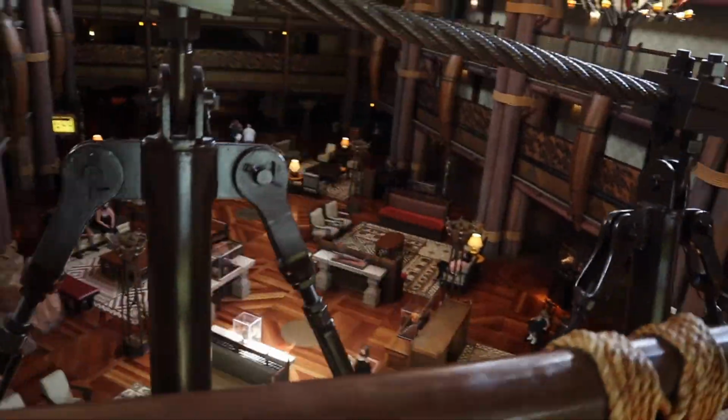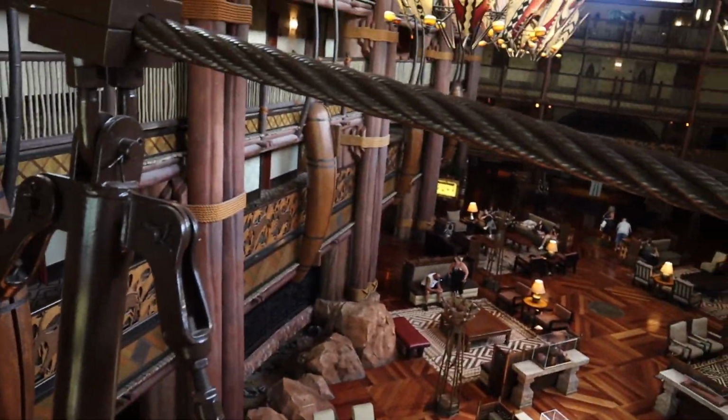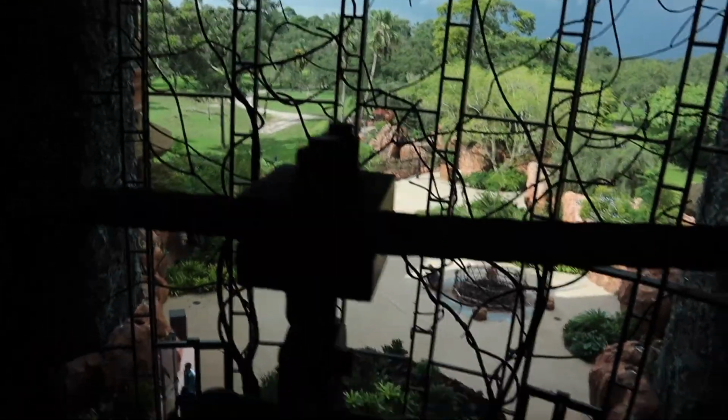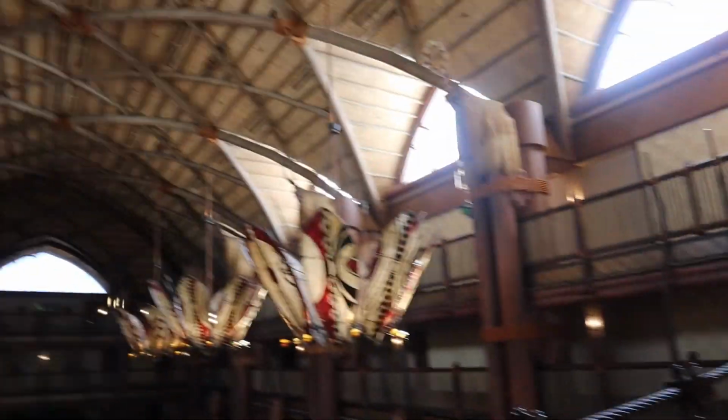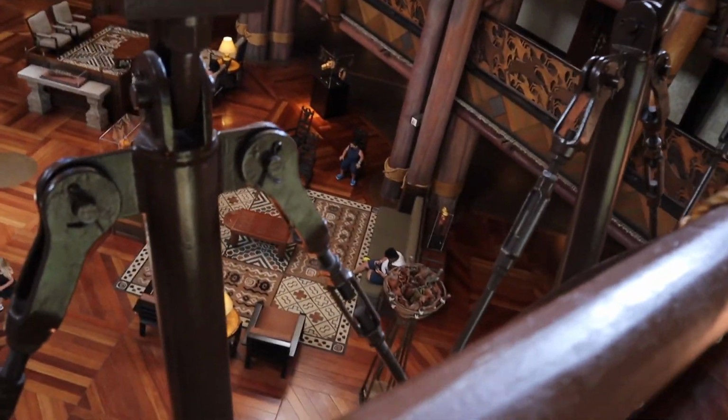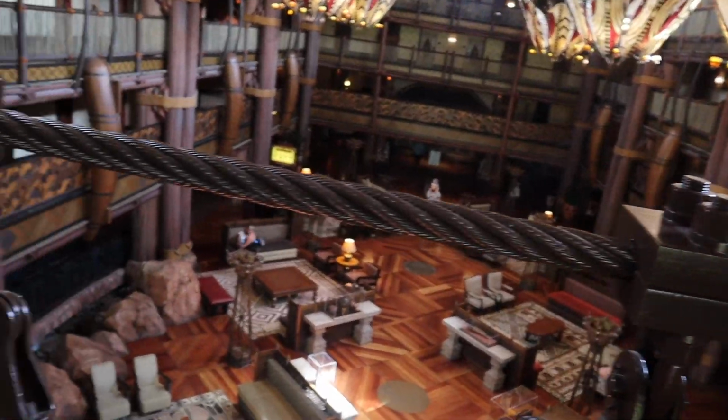So I just wanted to show you the lobby from above. I'm on the bridge. So they have a bridge that goes across. This is on the 5th floor. It's actually the floor we're staying on. And you can see everything. You can see the clouds are coming in. It's about to rain. But you see that's over the overlook. You have all the different rooms. It's cool lighting fixtures, some different decorations and stuff. It's kind of cool to see it all from above.